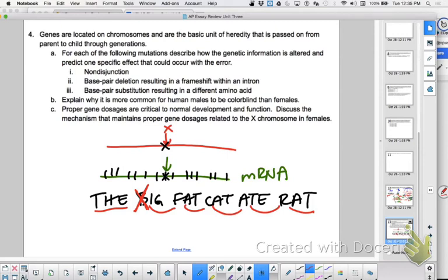Let's look at B. Explain why it is more common for human males to be colorblind than females. Why is it more common? Because if the female's the carrier and she gives the X to the male, or the father gives the Y and it's a male, he's only going to get that bad X. Okay, I'm looking for another one. Because it's sex-linked, he only has one X to depend on. He doesn't get to choose between mom and dad, it's just mom. Yes. We have 2 X's every single time, right? So I have twice as many opportunities to get it right than a guy. If it's a recessive disease. If it's a dominant disease, no.